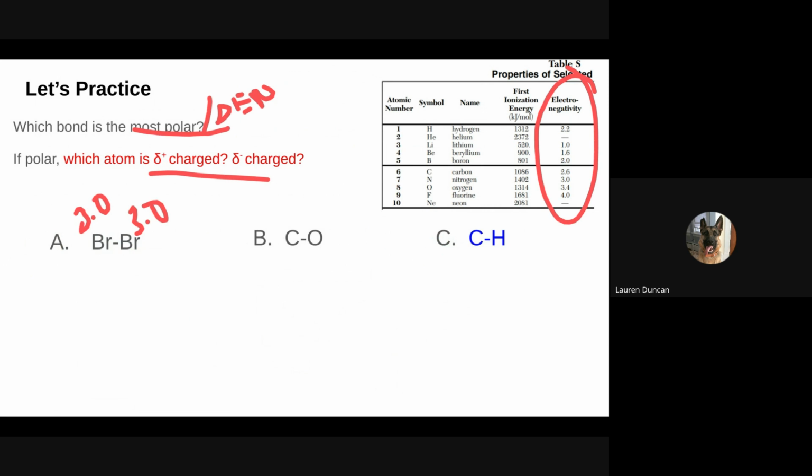But if you have two atoms of the same element bonded together, there's no difference in electronegativity. The difference here is 0. This is actually what a nonpolar bond, for our purposes, is going to be. That bond isn't even polar, it doesn't even have charge poles. We'll talk about it in a minute, but when there's no difference in the ability to attract the bonding pair of electrons, they're shared equally and you don't get charge poles.